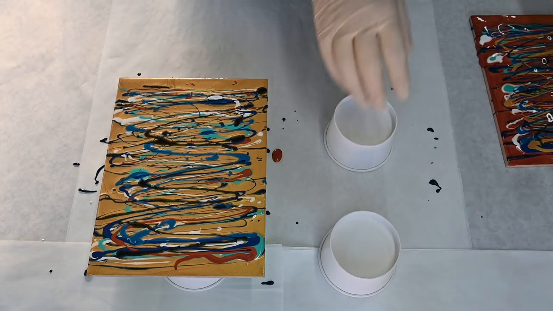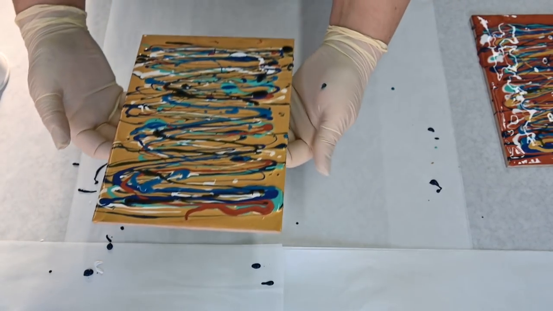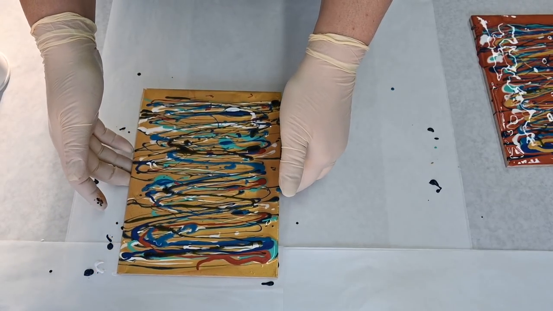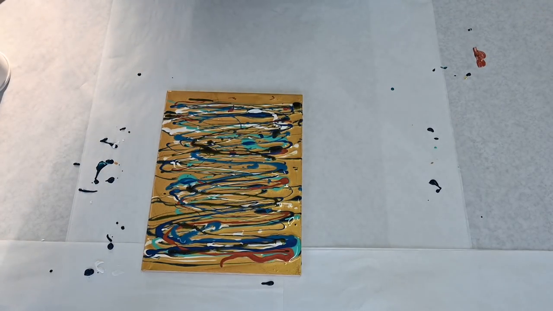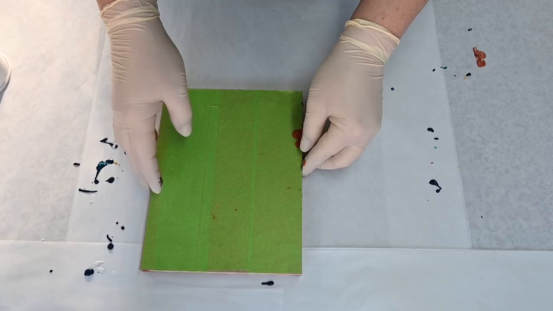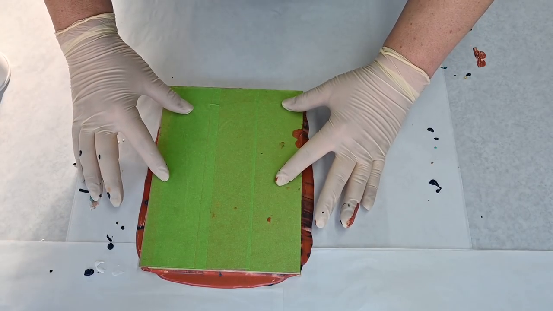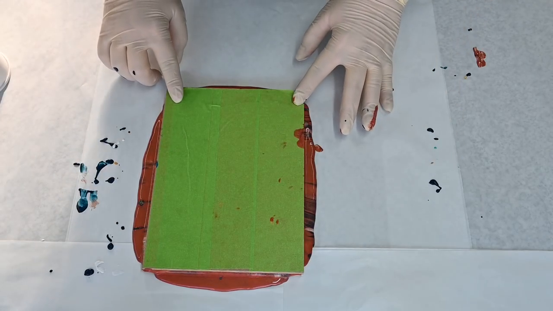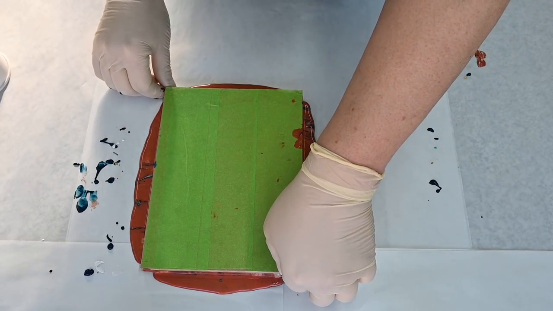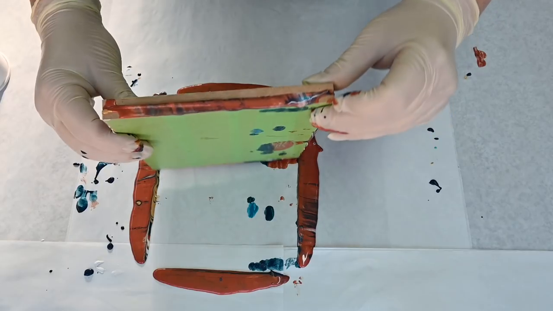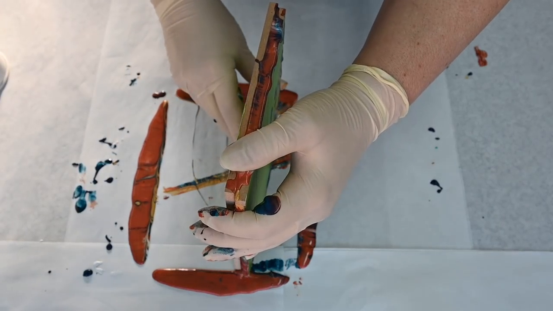I will just put my cups to the side because I need the space to put these two together. I will just put one on top of each other and press. Yes, you will lose some paint because of that pressing part, but that creates that kind of tree effect.